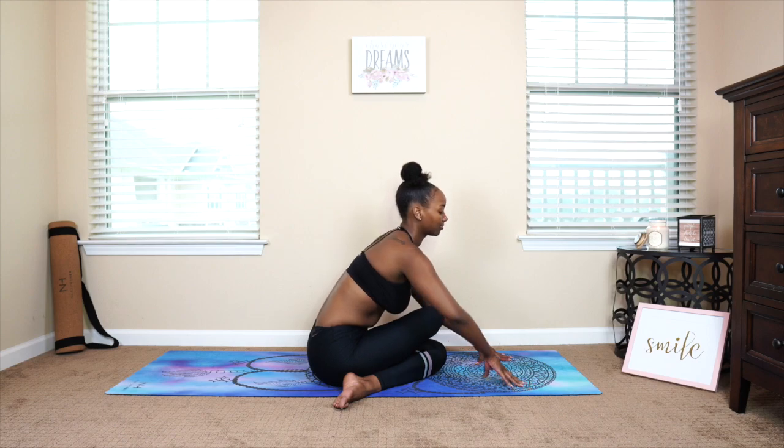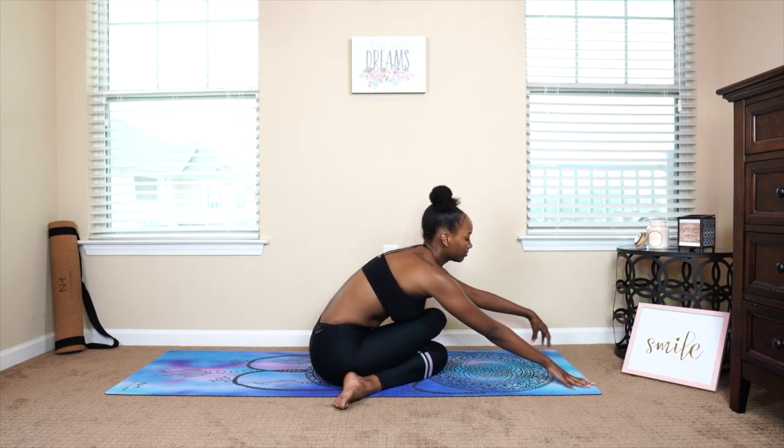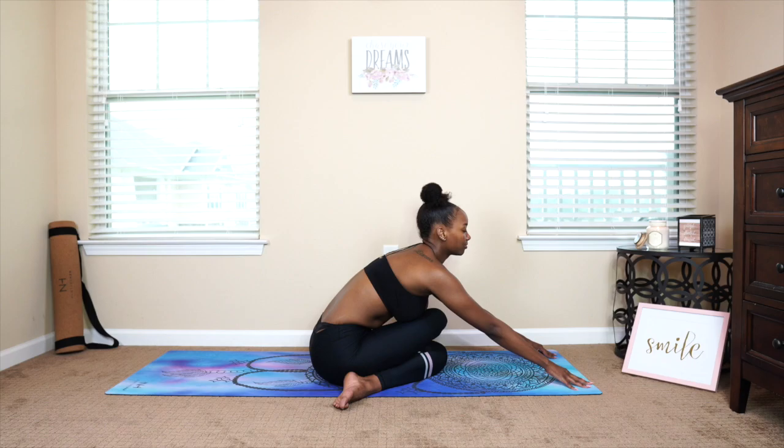Going to challenge ourselves a little bit. Extend those arms a little further to the edge of your mat and hold for one more set of 30 seconds on this leg.